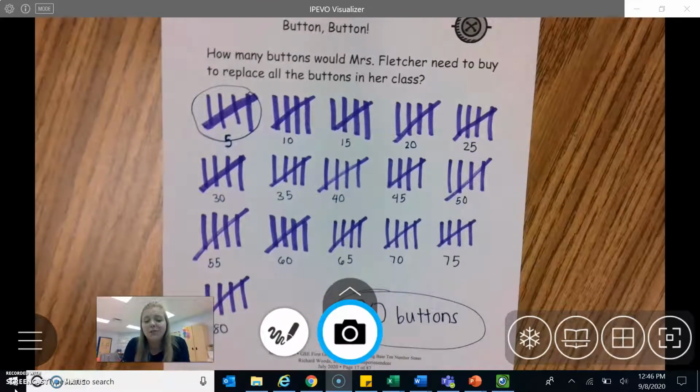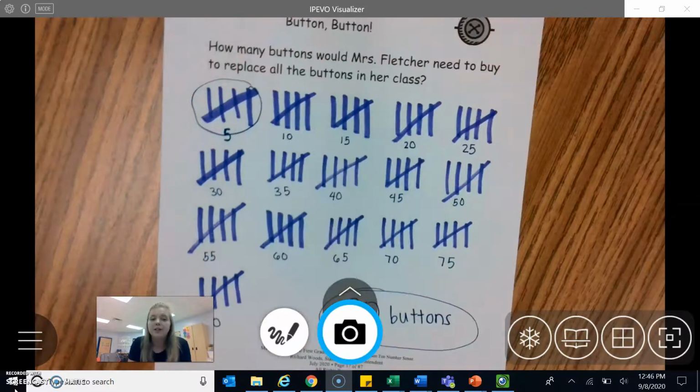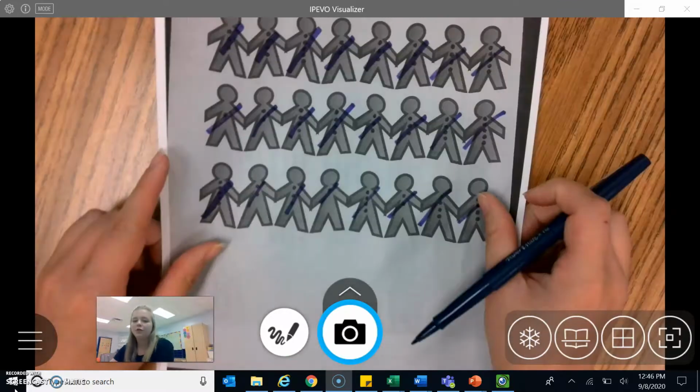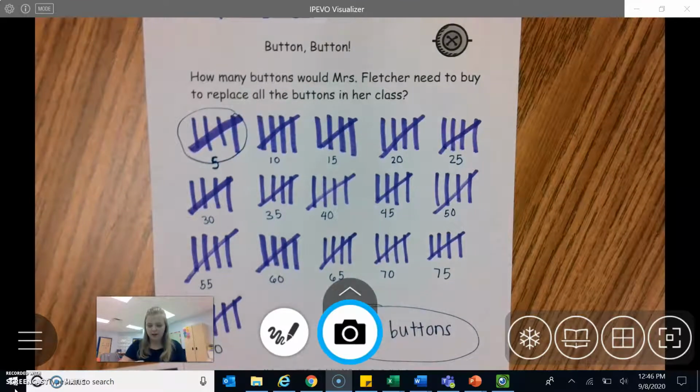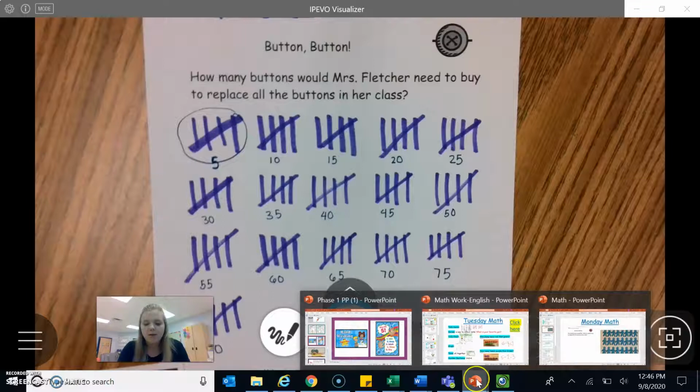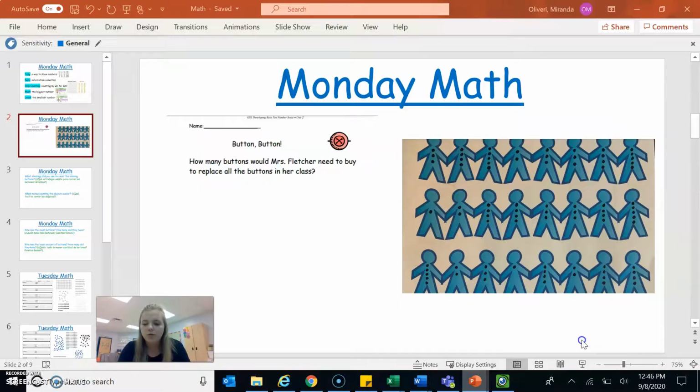If you want to do it in a different way, that's okay, but you need to show me what you did on this piece of paper. So if you added them all together, you need to show me that. If you just counted them, I need to see some work for that, okay? Alright, now we have a few questions we're going to answer about this information. Okay, so let's go back to the PowerPoint to see what you guys need to be answering.